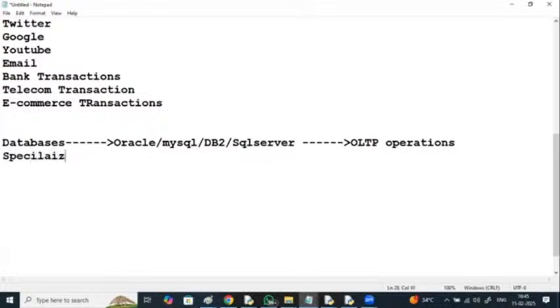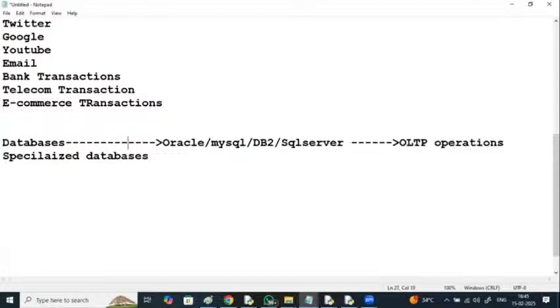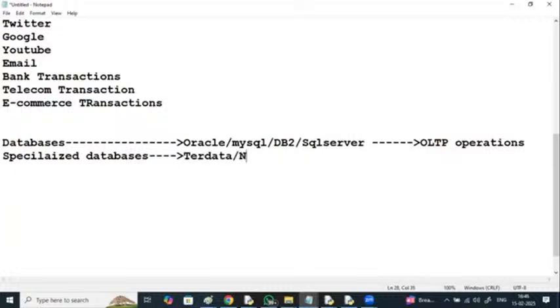We also have some specialized databases which are used for data warehouse operations, like Teradata, Netezza, Vertica.